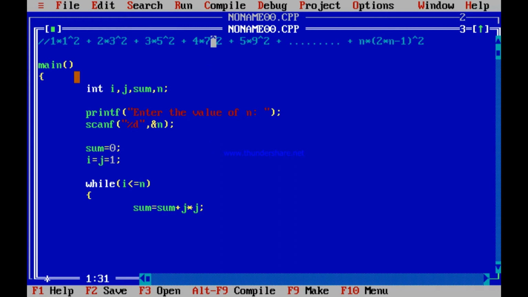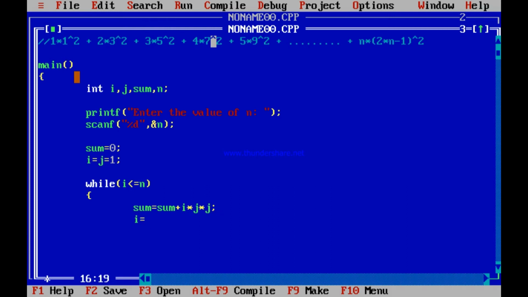This is just to explain that it is square. It explains the power sign, but we cannot do it like this. j square means j into j. So sum plus, not j into j only, i into j into j. Why? Check out why. This is i, this is j, so i into j square. So i into j into j.